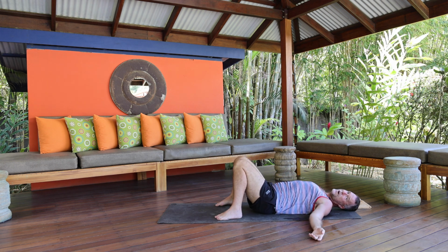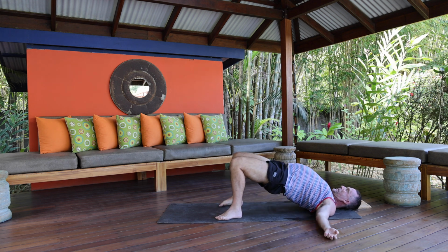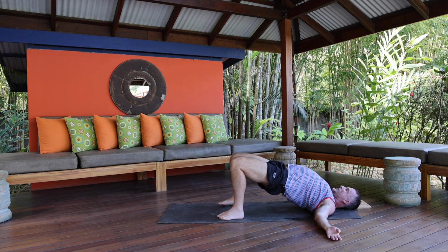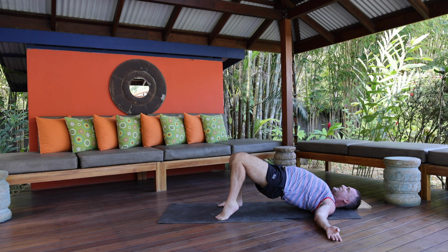Good. We're going to do this one more time, but now we're going to change it up a little bit, okay? Just to make sure that our hamstrings are working and connected. So come on up, lift up. Very good. Now what I want you to do here is to come onto the toes of the left foot and really anchor down into the right heel. Now you're just coming up onto the left toes more for support.